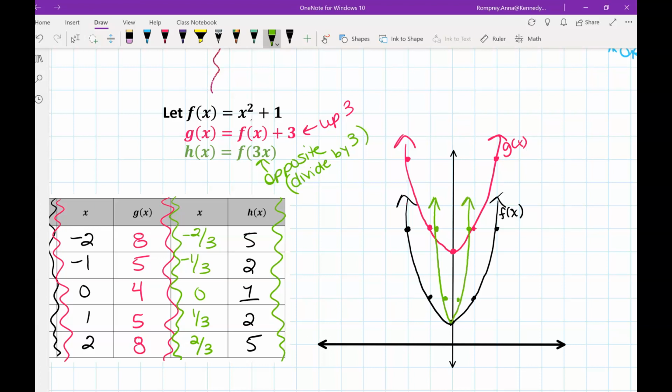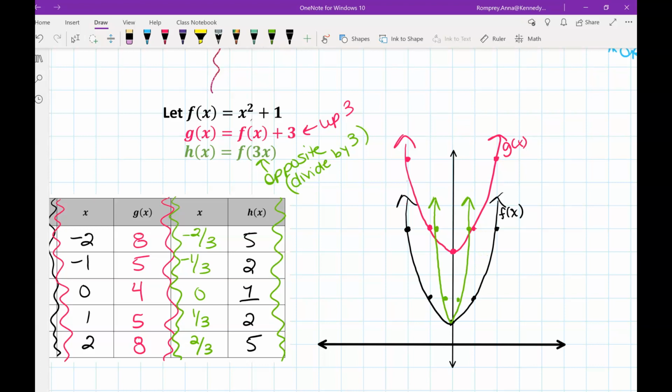And boom. I know it's kind of hard to make this one not look like a V because it's so skinny. So this actually turned into a horizontal shrink. We took each side and we shrunk it. We came in. So it was a horizontal shrink. Is that key? Do you have to know that? No, but if you want to understand what's happening here, again, because the opposite is happening from what we're used to. So we are not multiplying, we are dividing by 3. So it is a horizontal shrink because horizontally our graph went in. You know what I'm saying?